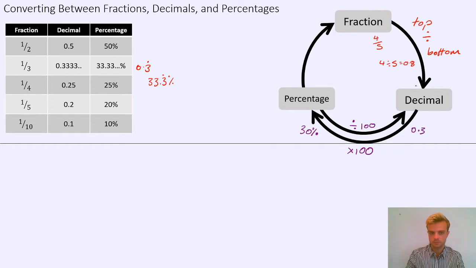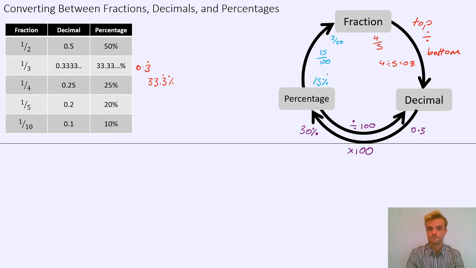And then the last one is to go from a percentage to a fraction. So if I start with something like 15%, don't forget percentage means out of 100. So that 15% is 15 out of 100. And sometimes you'll be able to simplify that fraction, and sometimes you'll have to simplify that fraction. So we could notice with this example that 15 out of 100, we can divide them both by 5 to get 3 out of 20. And that's as simple as it goes.